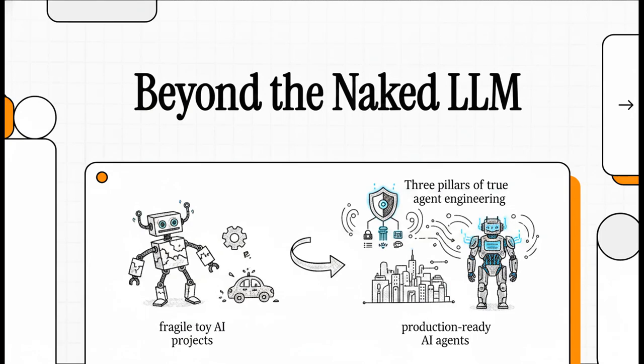Let's just dive right into this. Today, we're tackling a massive wall that pretty much every AI developer hits right after they build their very first cool prototype. We are moving way beyond those impressive but honestly pretty fragile toy AI projects. Instead, we're going to talk about how to actually architect robust production-ready AI agents.